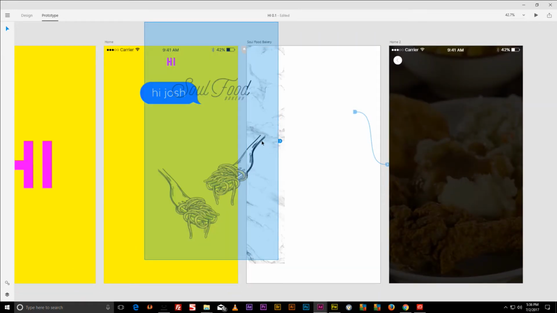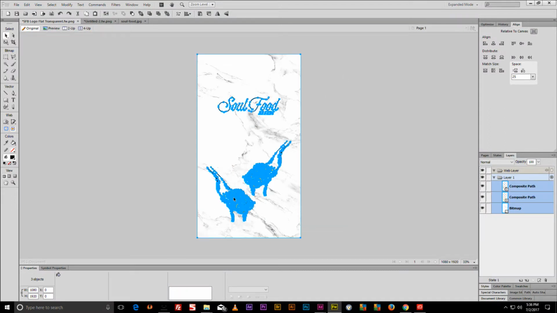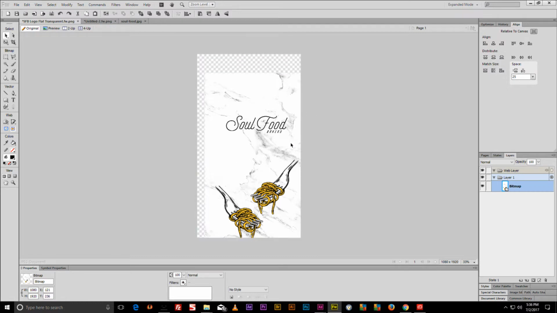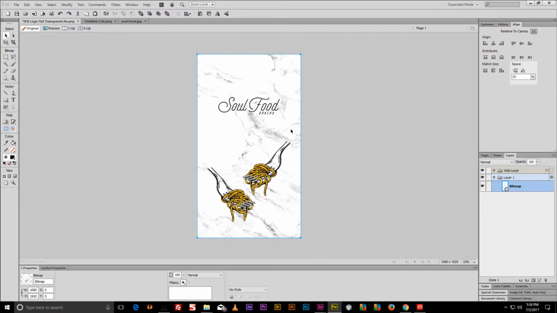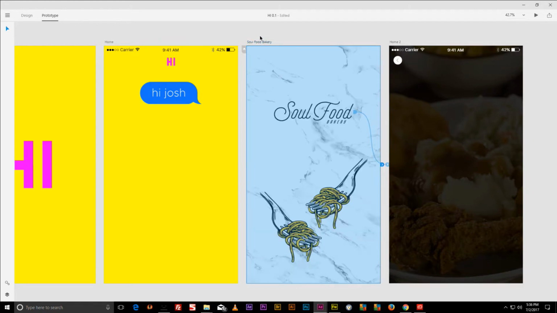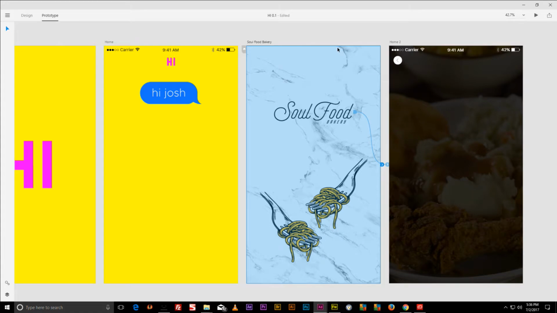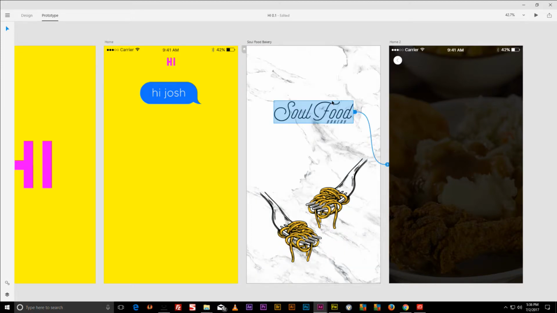So alternatively, instead of having this here and this canvas here, I can go into Adobe Fireworks and combine these together to where it's one big image and no transparency. We're going to copy this one big image, click on our Soul Food Bakery canvas and Control V. Now we have one image here. Now if I click on prototype, I'm going to move this down using Control left bracket to make sure that this is behind the little rectangle that we created. File save. So let's try this a third time with no transparency in this complex transparent vector that I created.